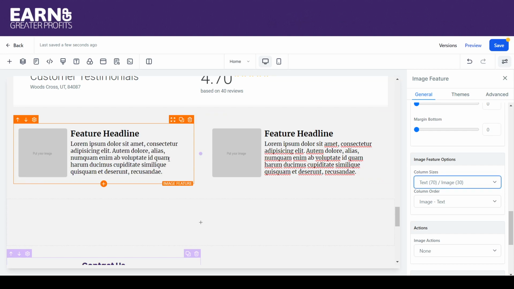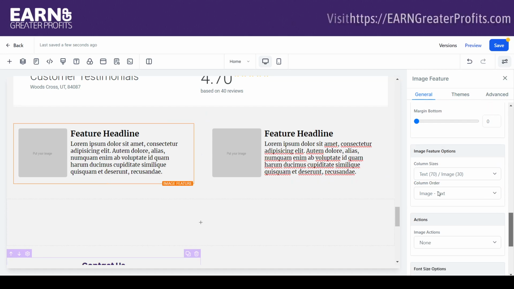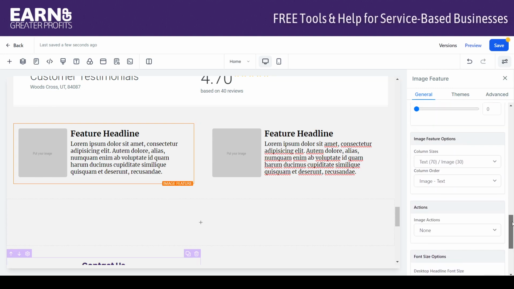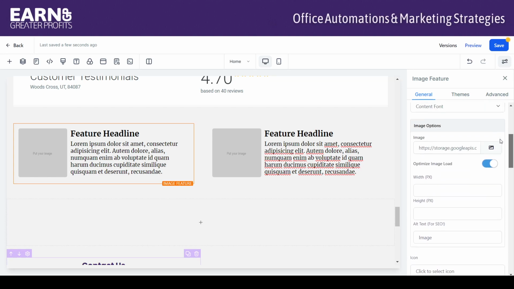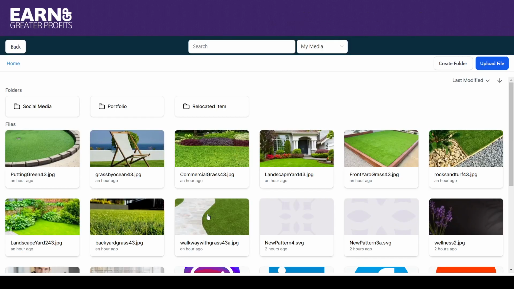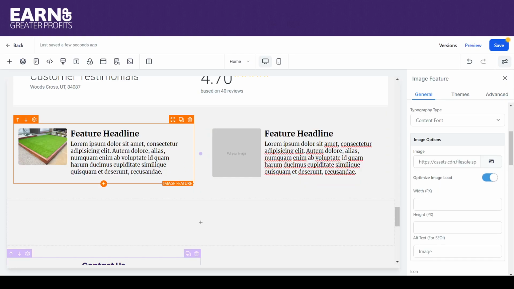All right, and so this would be an excellent way to show off your reviews on your website. You can show the image. I think there's also an option not to show the image, but being an image feature widget, it assumes that you have an image, and so your testimonials have got to have an image, or you can create an image to go with it. So anyway, let's just throw a little image in there, and let's just say this person took a picture of their artificial grass that this business owner installed for them. Wonderful patio, blah, blah, blah.